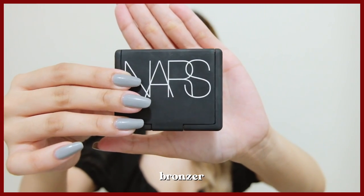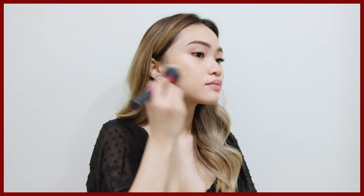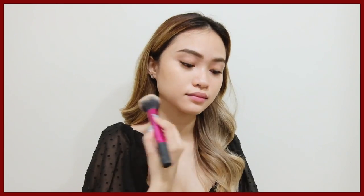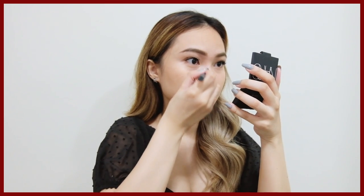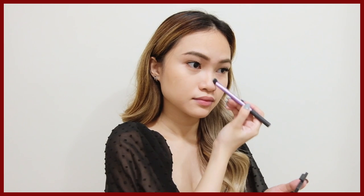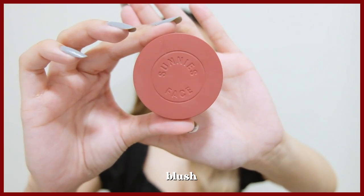To bronze up a little, I'm gonna use Nars Blush and Bronzer Duo. For my cheeks, I'm gonna use Sunny's Face Airblush in the shade Moon.